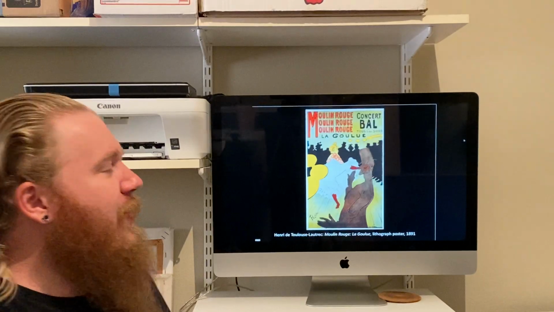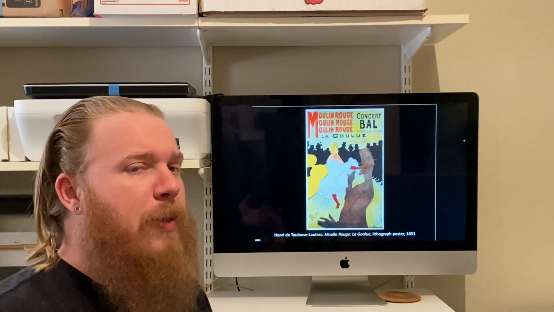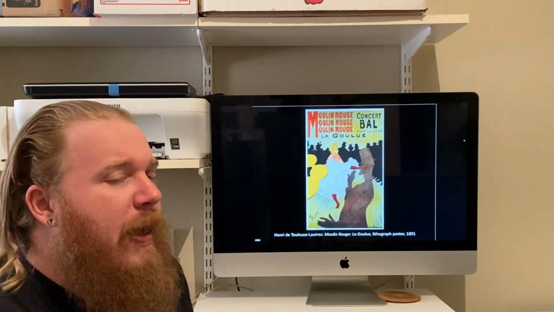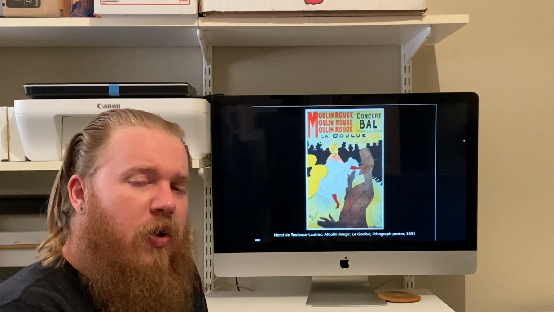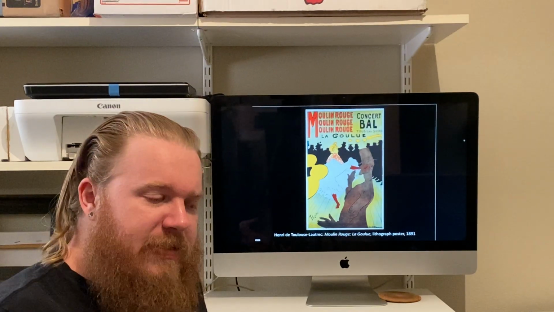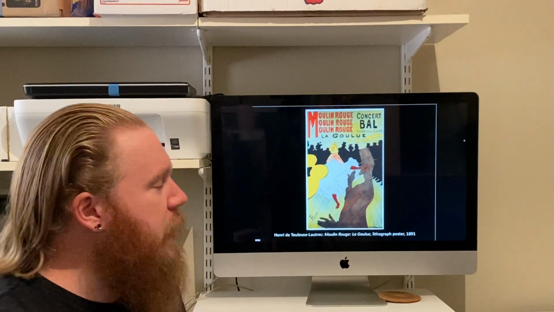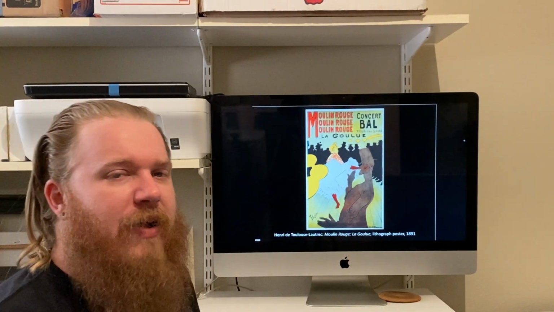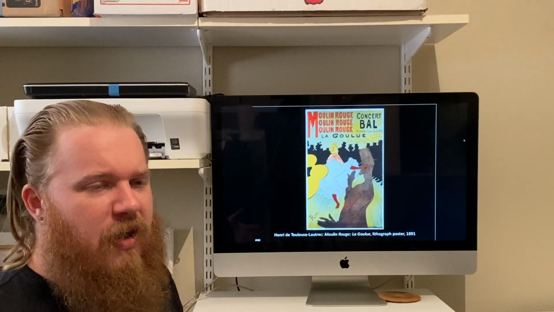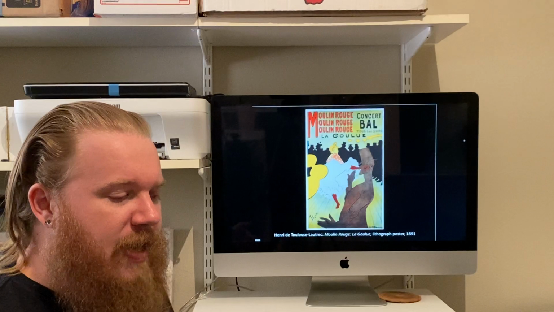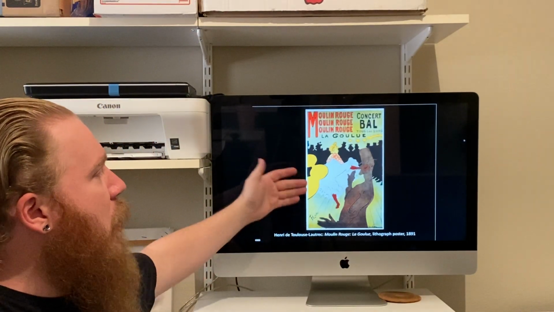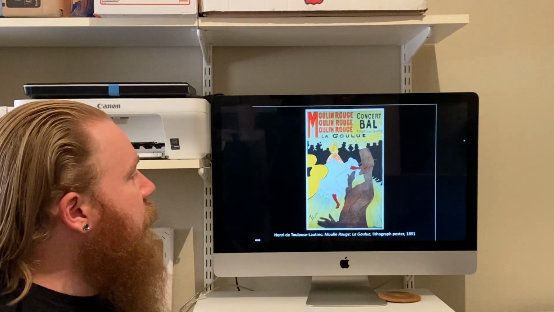However, lithography is also really well known for doing things like poster and advertising kinds of printmaking. So here we can see a print by a famous post-impressionist artist named Henri de Toulouse-Lautrec, and a lot of his paintings and his artwork in general, as well as many of his lithographs, are all based on the Moulin Rouge, which was the kind of famous French nightclub in Paris in the late 19th century. But a lot of his lithography also promoted shows that they would have there. He did a lot of work for this.